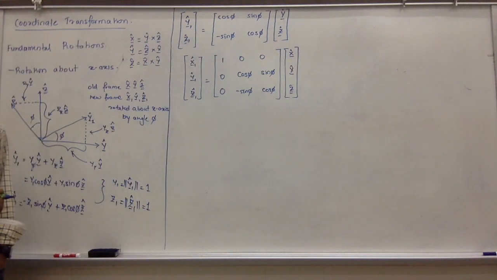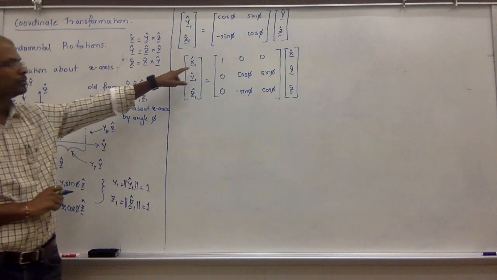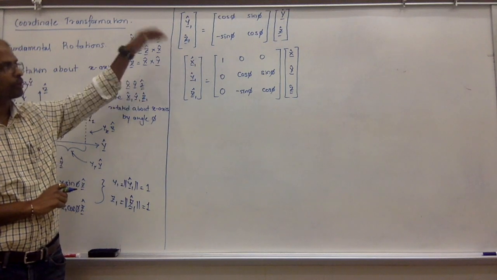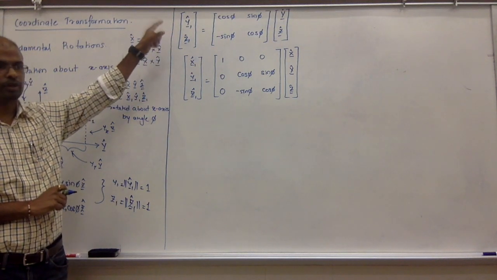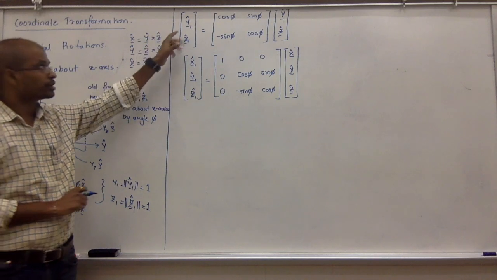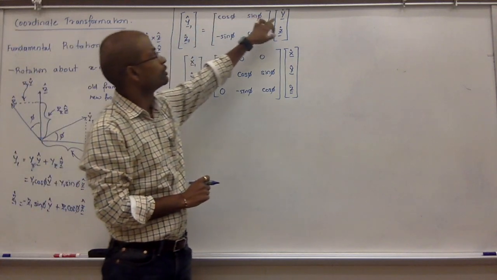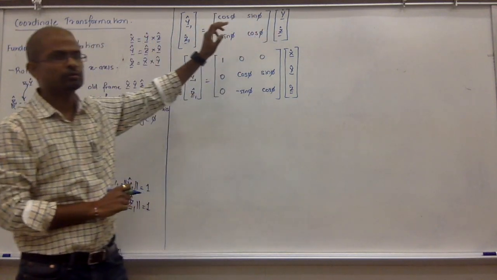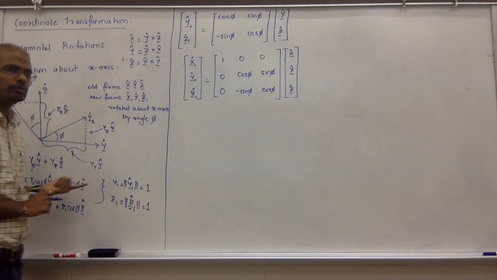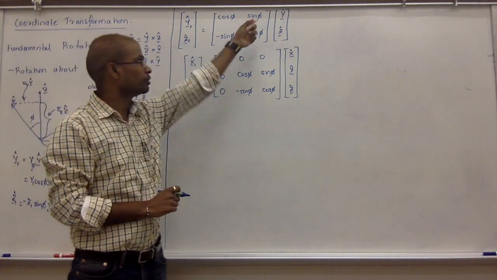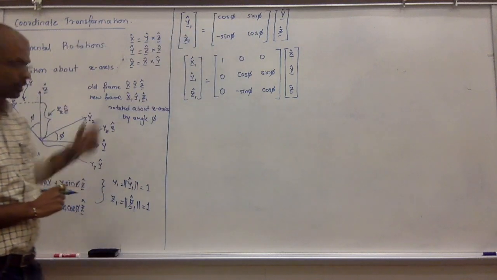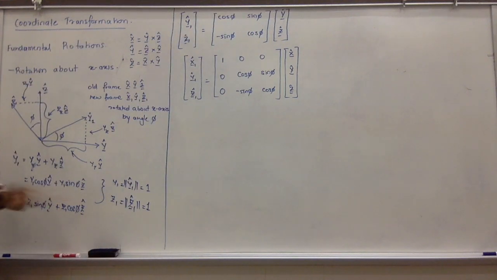So this is the complete rotational representation in 3 dimensions. So what we have done is, x1, if you see, how you know how to calculate or how to solve this matrix, right? So what is this? Y1 will be this into this plus sine into this, right? You'll get the first equation. The second equation you'll get this into this plus this into this. You'll get the second equation. Everybody knows that, right?